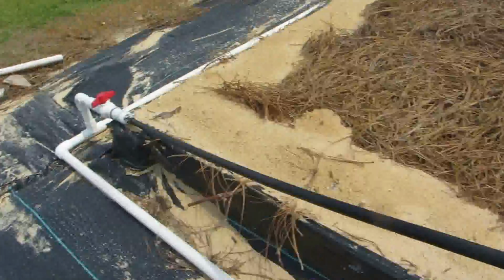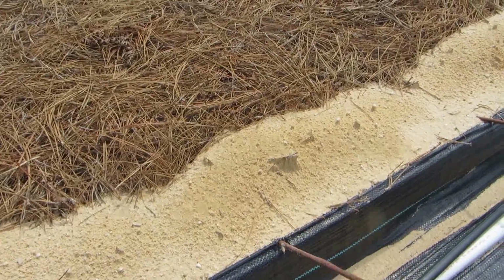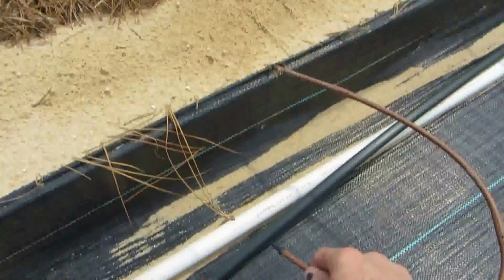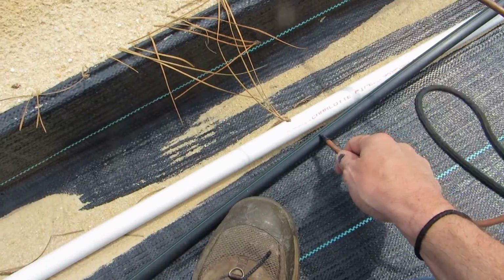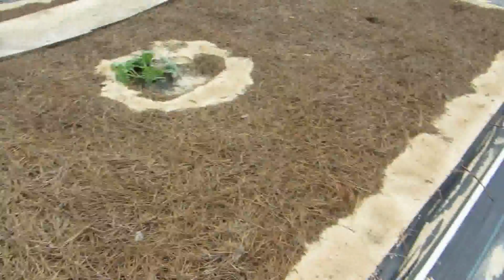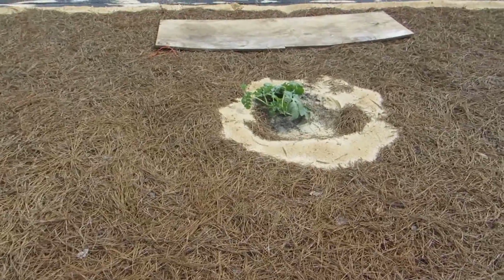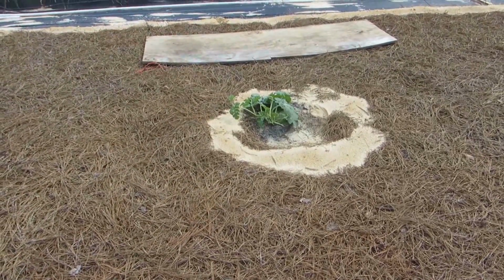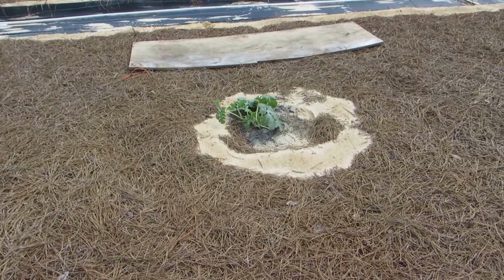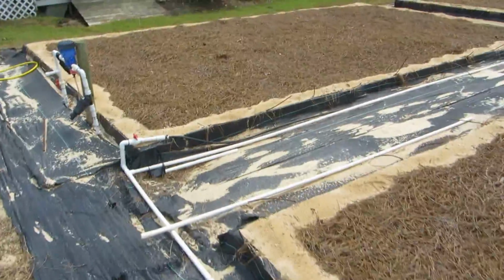You've got a black plastic line that runs through here which carries the water, so when it gets time to plug a line up, you just have these plugs on it, and you just basically plug it directly into the line. Water goes through it. And what we do is each of these has about 14, they're about 18 inches on center, and we just do 2 at a time, and then as the plant grows, we do 1 on the right, 1 on the left, and over time we just get to where the whole bed is irrigated. Each individual bed has got its own valve, so we can do 1 bed at a time, 2 beds at a time, depending upon what we're doing.